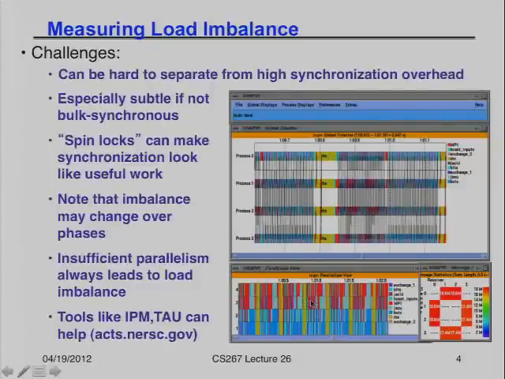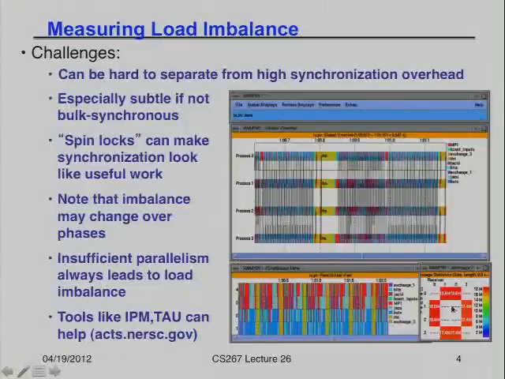So here is the same picture without all of those communication lines. It's maybe a little easier to see. It's the same color coding without the vertical black lines. And so what you could try to do is look at this and say, oh, is there a bunch of idle time? This is actually a well-balanced program. There is no color labeled idle. So this one is kind of load balanced. But you could look at a picture like this and say, oh, this processor is less busy than the other.